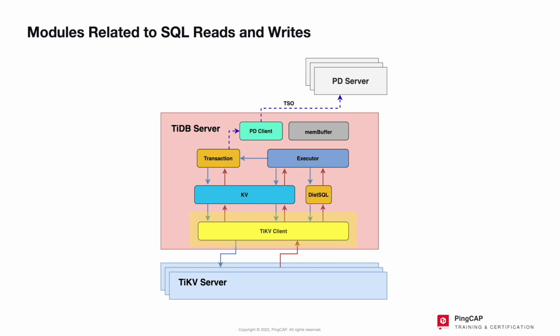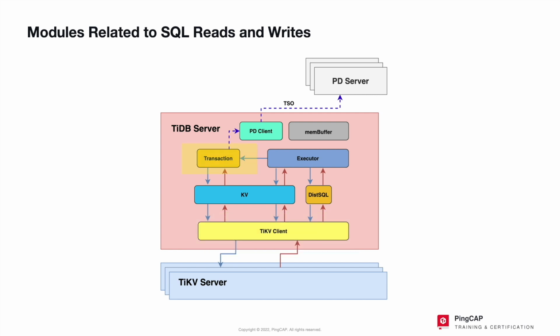The first type is raw KV request, which is a simple request to obtain a single row of data, such as an equivalent query based on a primary index or a unique index. The second type is coprocessor request, which requires that the computation also be pushed down to TiKV's coprocessor framework, as we said before, things like filtering, aggregation, or column projection, and other things.